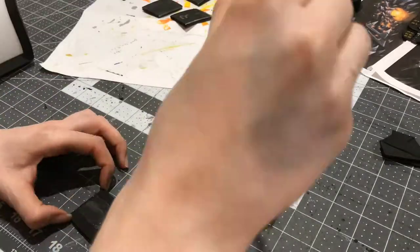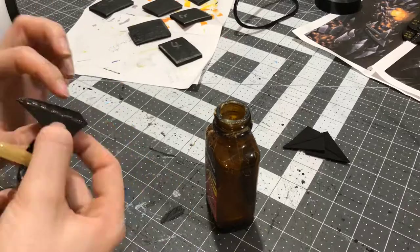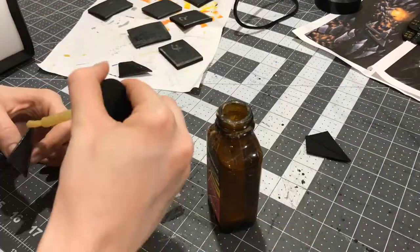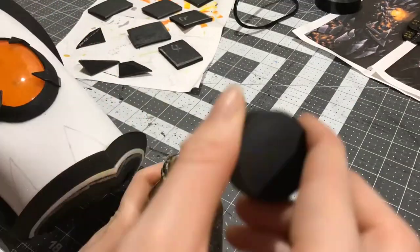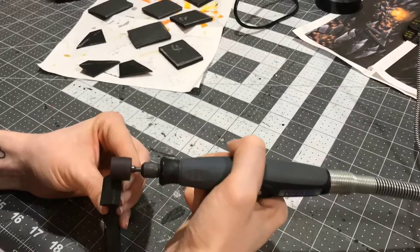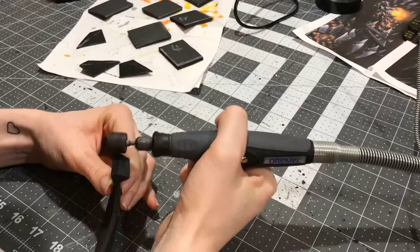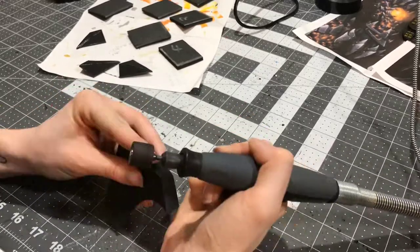So these little block pieces here that I'm doubling up, on the design they have these metal straps that go around the back side of the arm, like the inner arm. But because I have a zipper running through the middle there, I divided it up. I think it looks okay the way I did it. Sometimes you have to adapt things a little bit whenever you go into different kinds of builds like that.